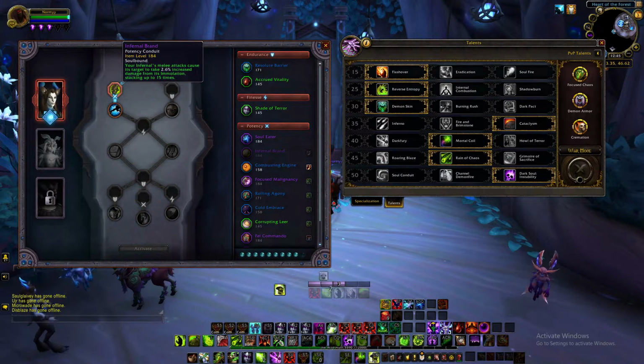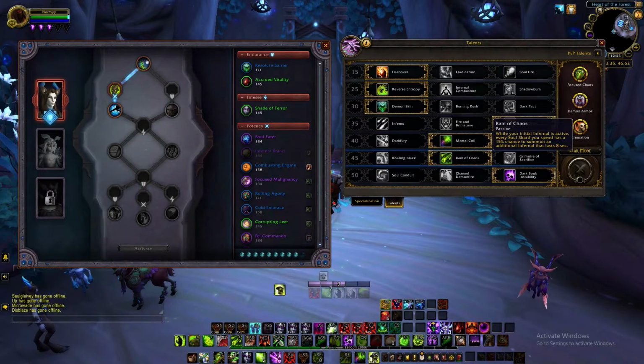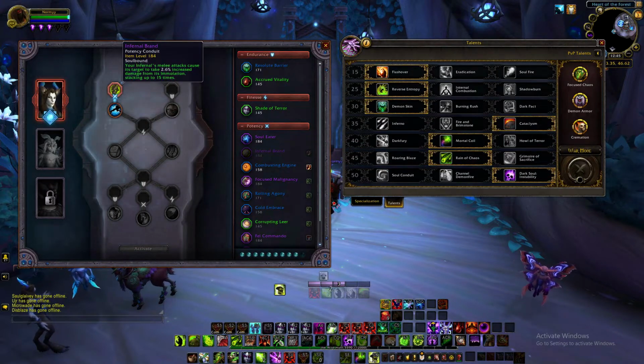Even if you're only able to get 3 extra Infernals or have 3 total Infernals down on the ground, with this conduit here, they're going to be dealing a lot of damage to whoever they're attacking. I feel like that's a really good potency to have here.